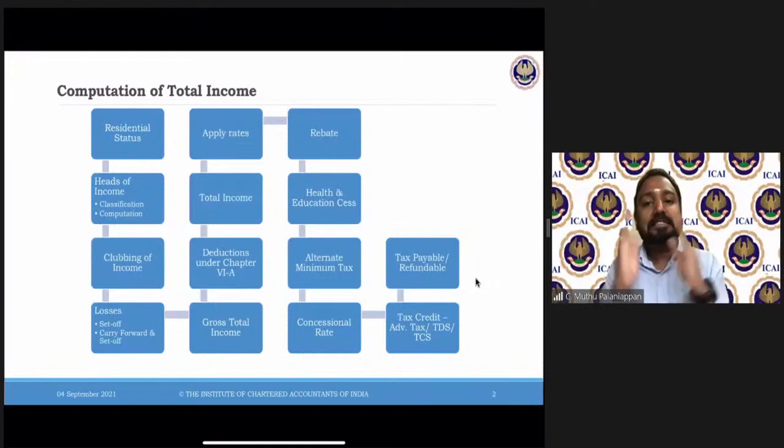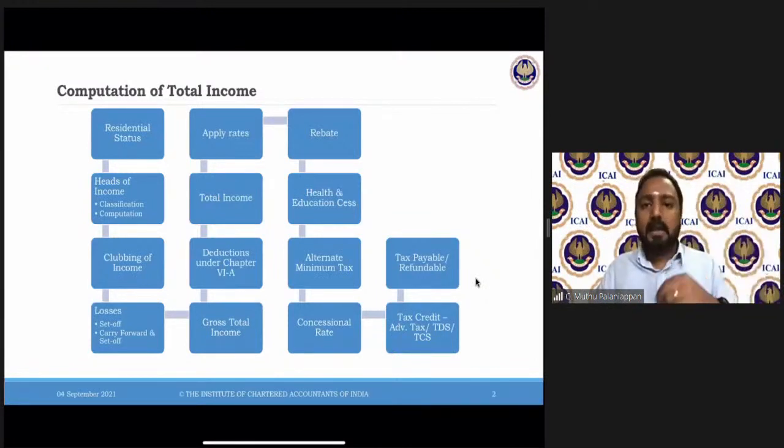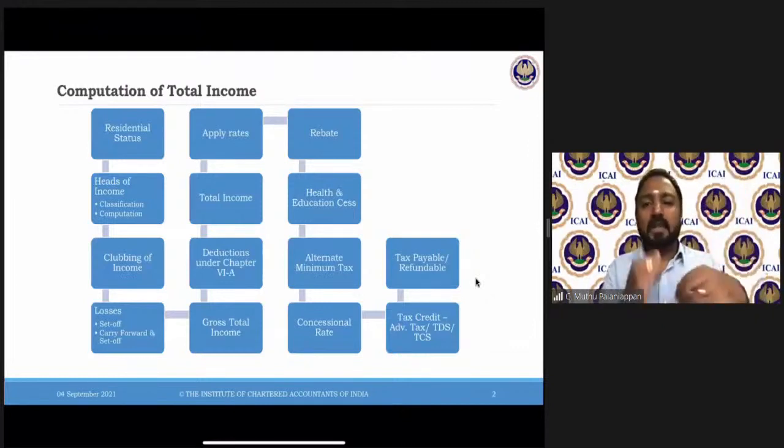So we are starting with a summary of the steps. This is the overall chapter itself. The first step is, of course, determining the residential status. Just imagine your chapter structure, whatever you have studied in ICAI. The same thing applies to the Income Tax Act also. That's the chapter order in which you have studied. Initially, you would have understood what income tax is, what the types of provisions are, and what all the components of income tax are. After that, you would have studied the first chapter, regarding the provisions.